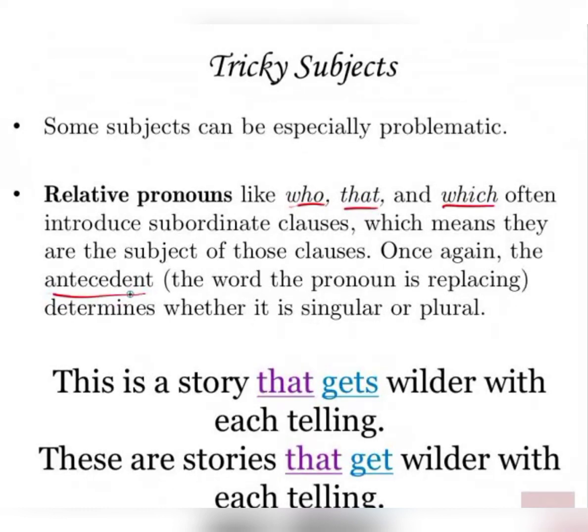So, this is a story that gets wilder with each telling. That, in this case, is replacing story. Story is singular, so you use the singular verb gets. These are stories that get wilder with each telling. Well, in this case, that is replacing stories, plural, so we use the plural verb get.